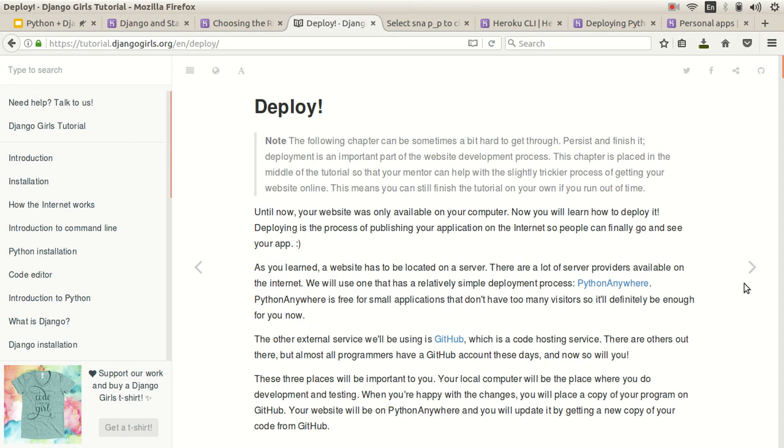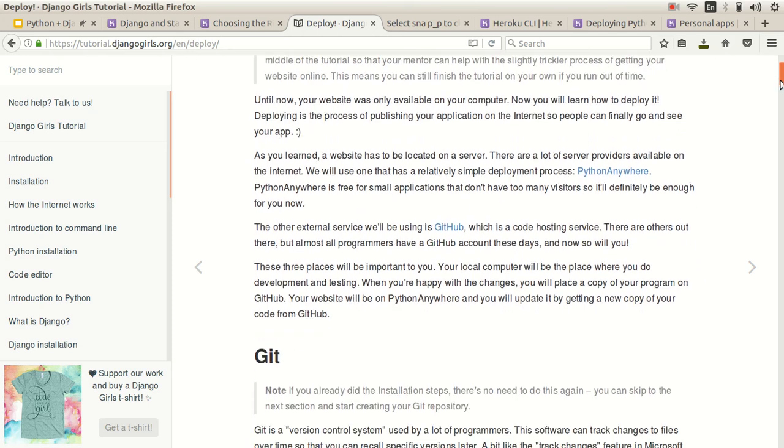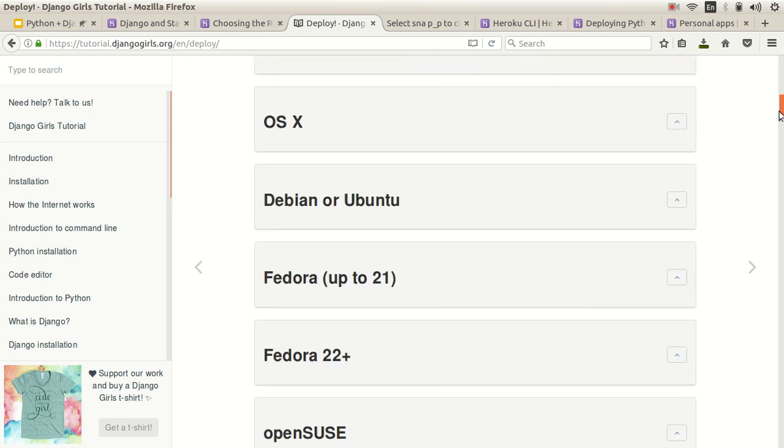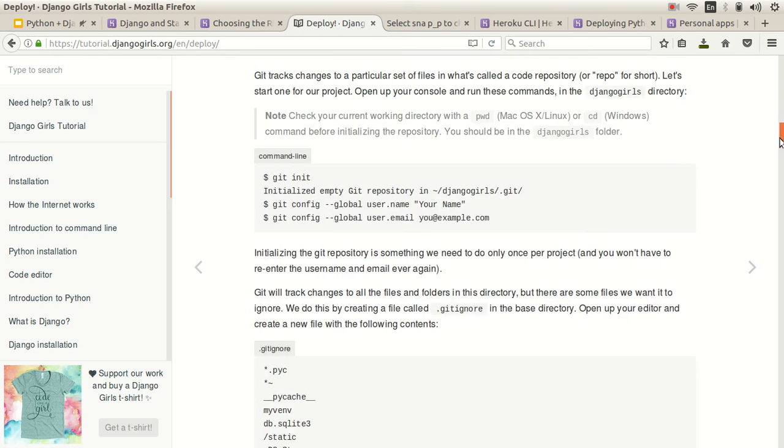Why I had gone from here to Heroku was that the Django Girls tutorial is still focusing on deployment in PythonAnywhere, which is absolutely okay, but we've gone ahead and done it on Heroku.